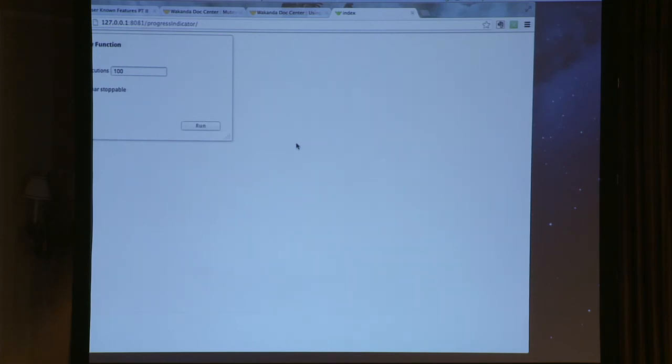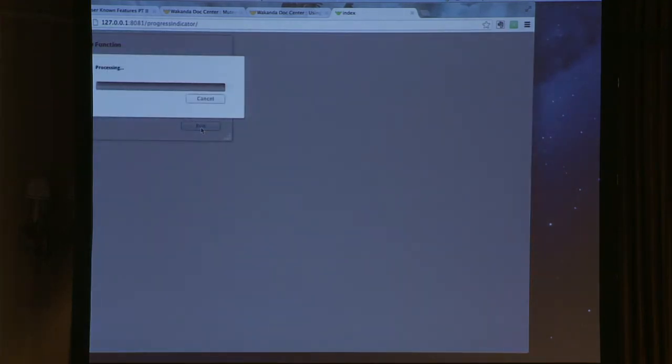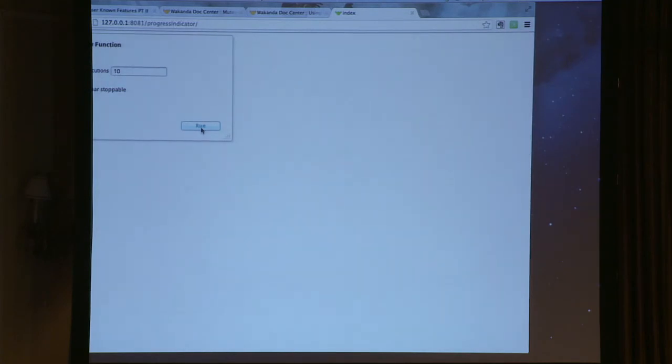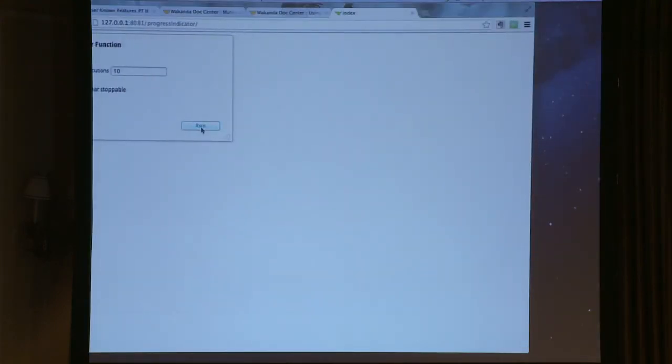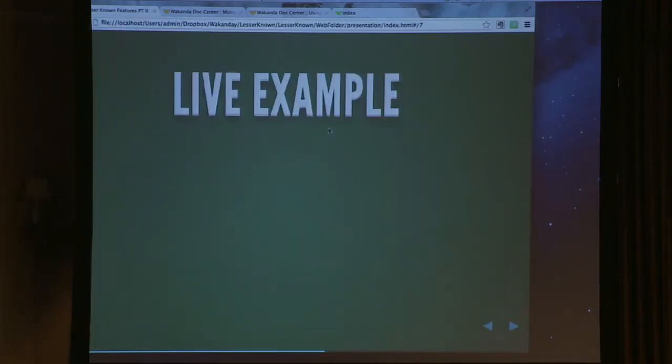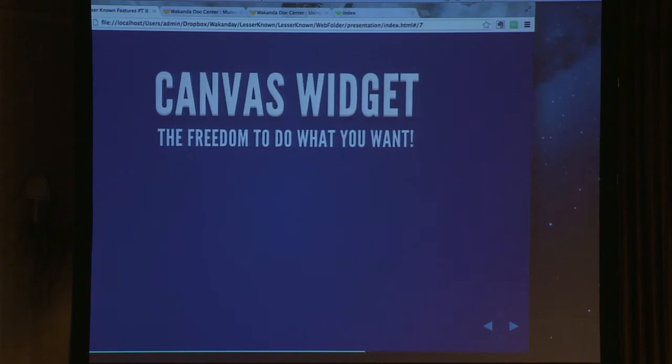That might not be the use case every time. You may, like I said, want to have different elements. But it doesn't update real time. So there's a look at a short one. Okay. Now I'm really cruising. All I'm going to say about progress indicators is there's a little bit to wrap your head around, but it's not too bad, and it's definitely worth it from a user interface perspective.